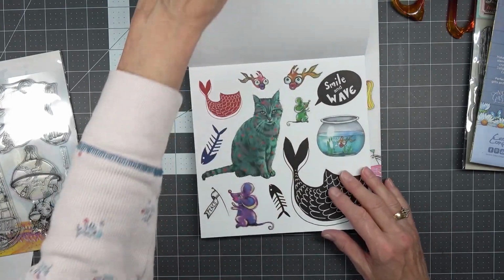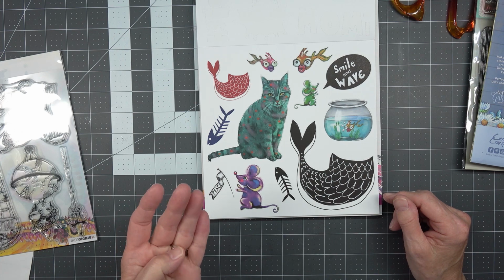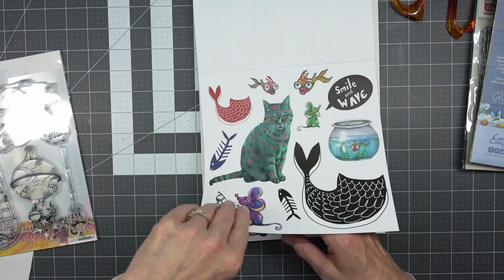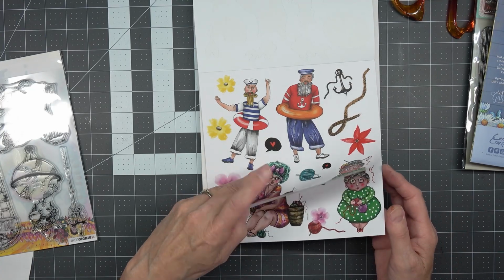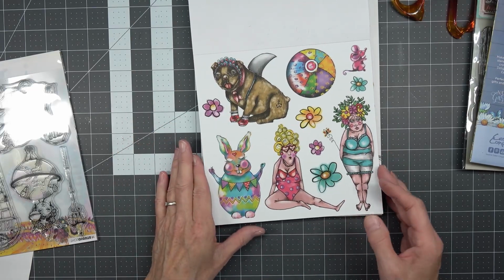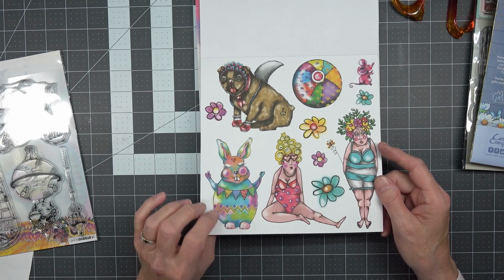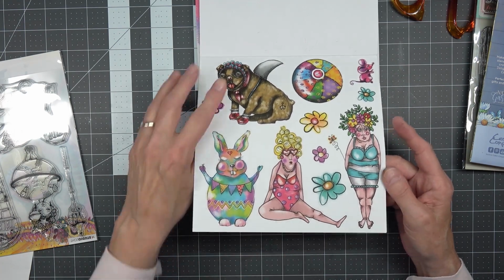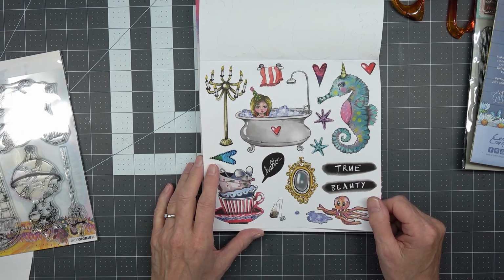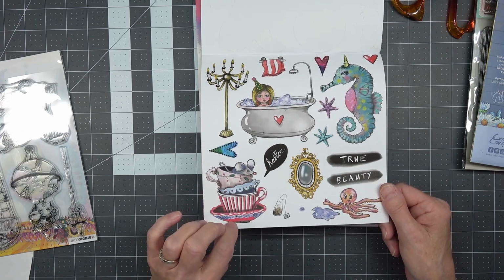Isn't that fun? It looks like there's a couple of papers with each one. Here's a cat and a mouse. I thought this would be really great, too, for the Marguerite Miller. If you weren't doing a vintage style, something maybe a little more colorful, this would be a lot of fun to use for that. Yeah, there's two of each design. Look at that. Got its little shark fin up there for swimming in the water. Oh, look at the bunny. And the women are so cute. I love it. Sea dragon? Or what do you call them? I can't remember right now. Seahorse. Oh, look, a little mouse in a teacup.